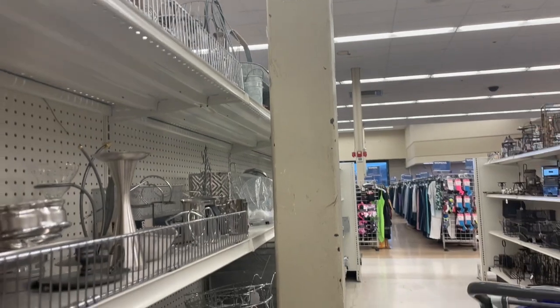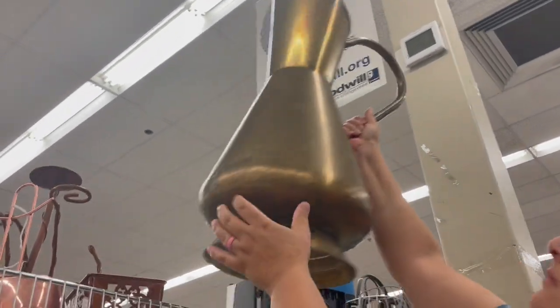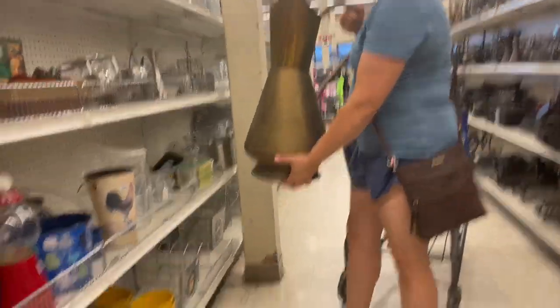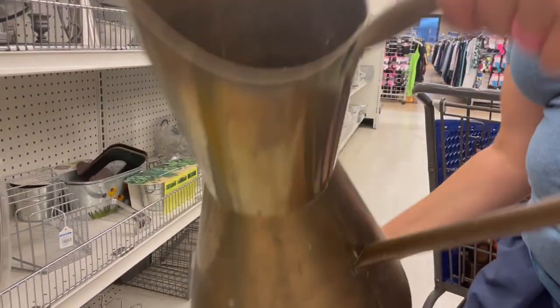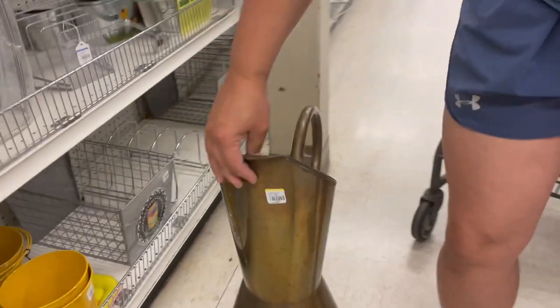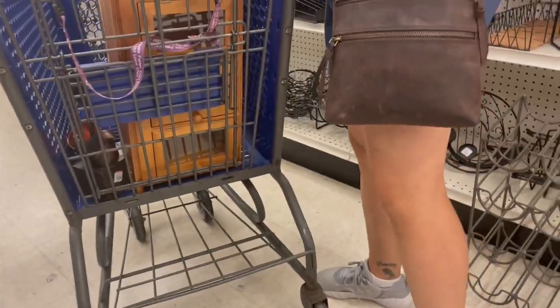This one's different than all the rest of them. Oh, my Nelly. You guys, look at this. It's only $14.99. Look at this monster. Wow. This would look so cool on a front porch with some big feathers coming out of it, or tall grass. Look at the patina on that. We have to get this. Well, the inside's pretty dirty, but if I stick it on the floor, it's huge. That's a heck of a find. It's as tall as my leg. Yeah, half as tall as you.